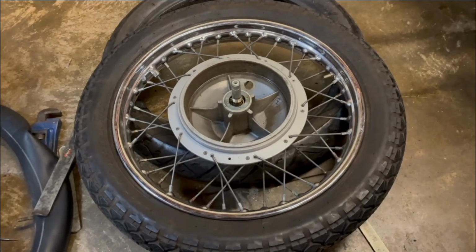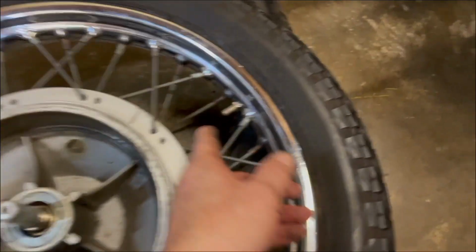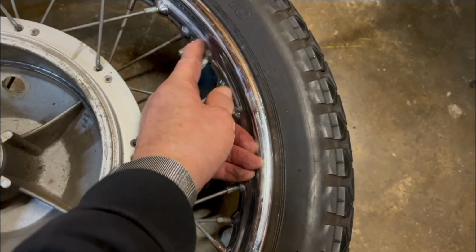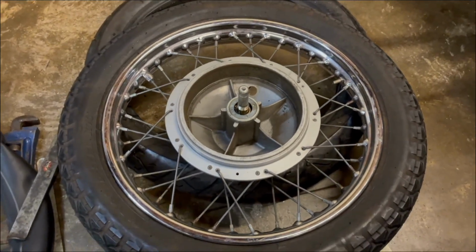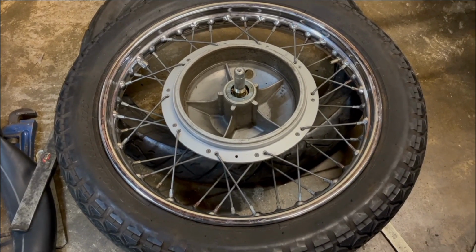Looks like the same view, doesn't it? But the tyre's back on. Valve now all the way out and tightened up. This nut tightened up. There's a nut on the other side, so that's how they stay, if you like, sort of double lock nut. And what I'll do now is we'll pump it up and we'll give it a bit of a bounce around to get the beads to seat.